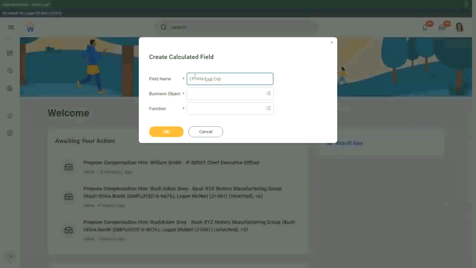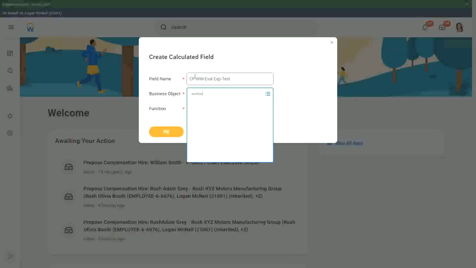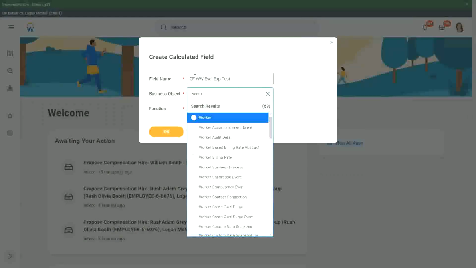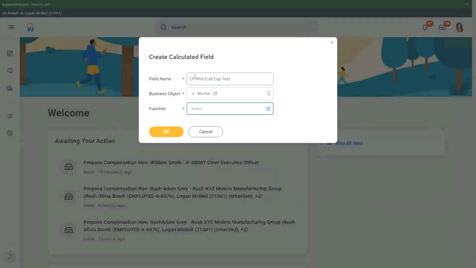Let me create one just for testing. Okay. So worker eval expression.